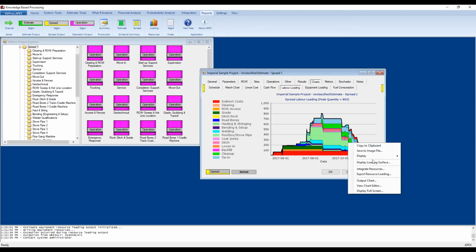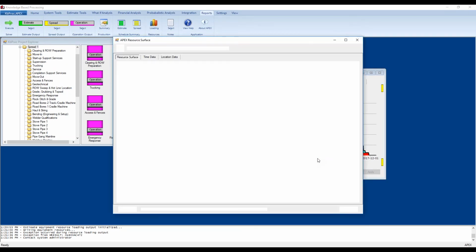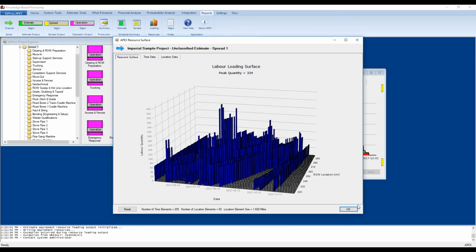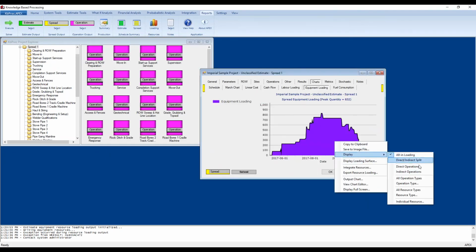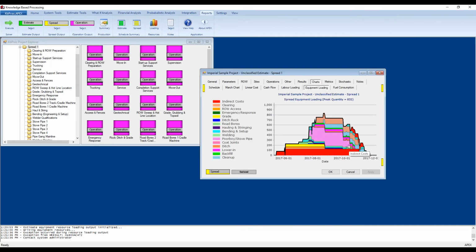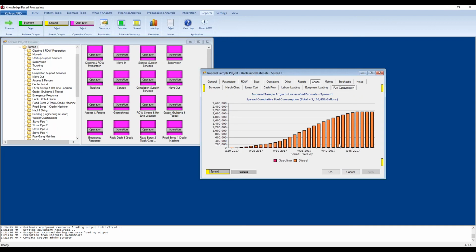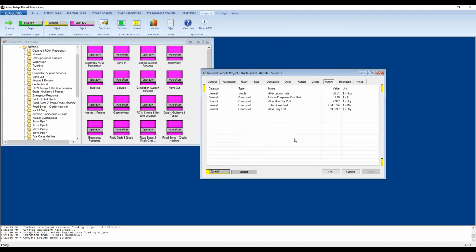So you can take it to various levels, however you want to look at it. And again, you could display the loading surface if you wanted to. The equipment loading. And fuel consumption. So the metrics are similar to the previous one that we looked at with the simple and compound metrics calculations.